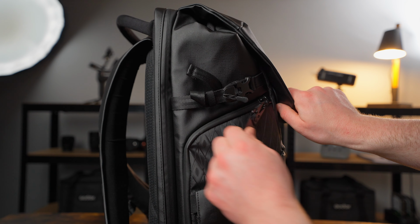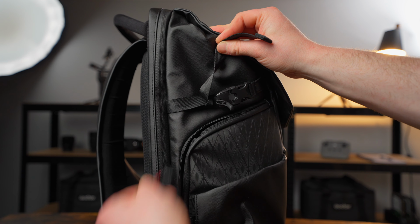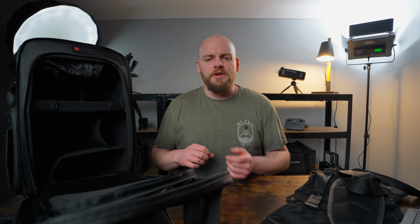The second thing I picked up is that the zippers outside do get a bit stuck every now and then. I don't know if this will ease up over time, but occasionally it was a bit annoying when a zipper got a bit stuck.